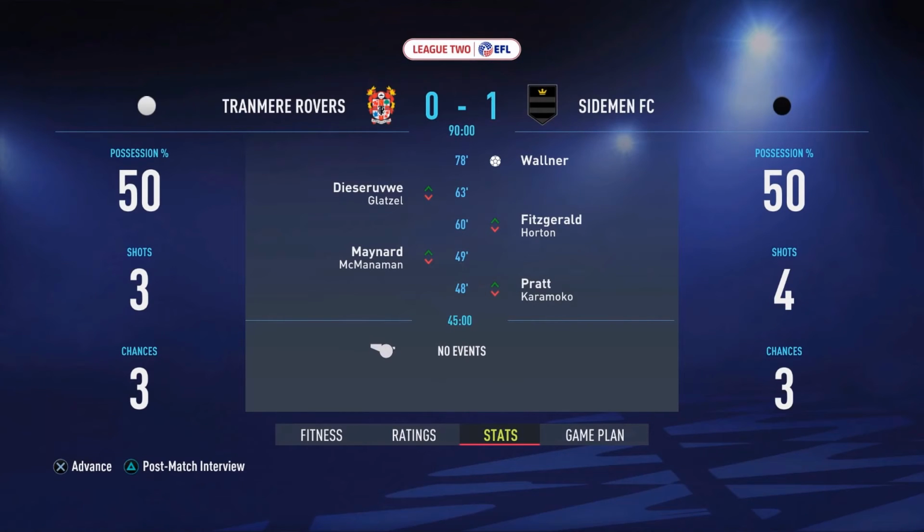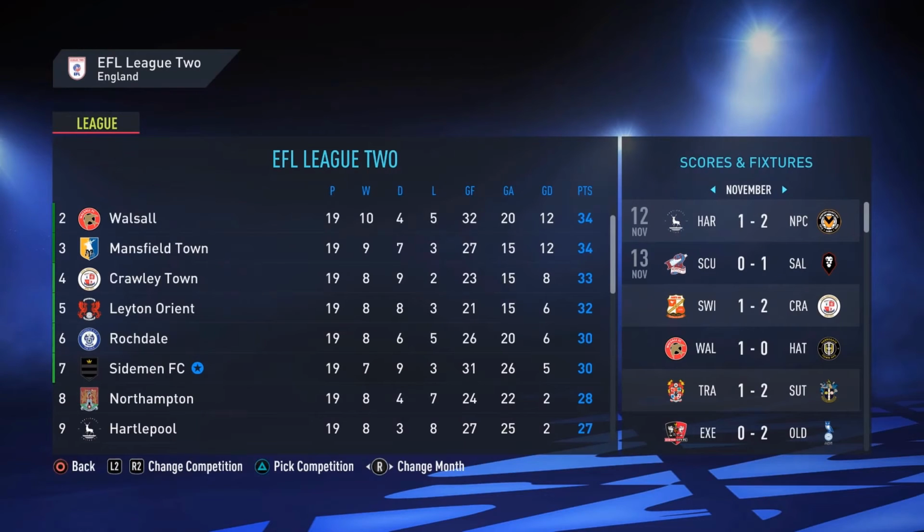In the league, we would end up getting a 1-0 victory over Tranmere Rovers thanks to a goal from our right back Wallner. And in the league, that has now catapulted us into 7th. We are in a promotion playoffs spot, which is exactly where I want us to be. So as long as everything goes correctly, things don't change too much, we have a chance to be going up to EFL League 1 next season.